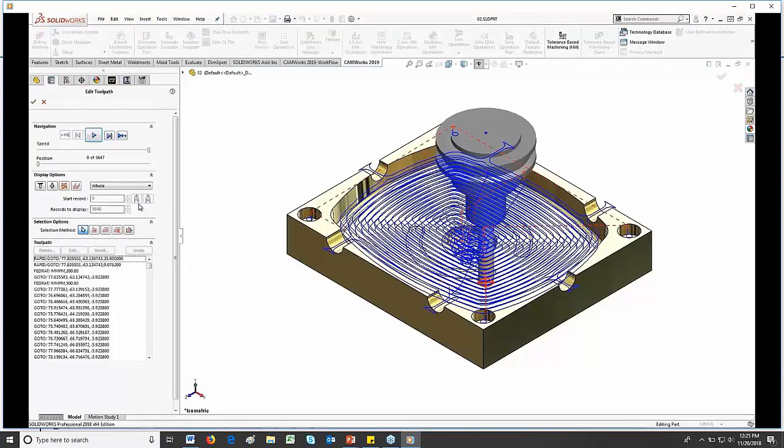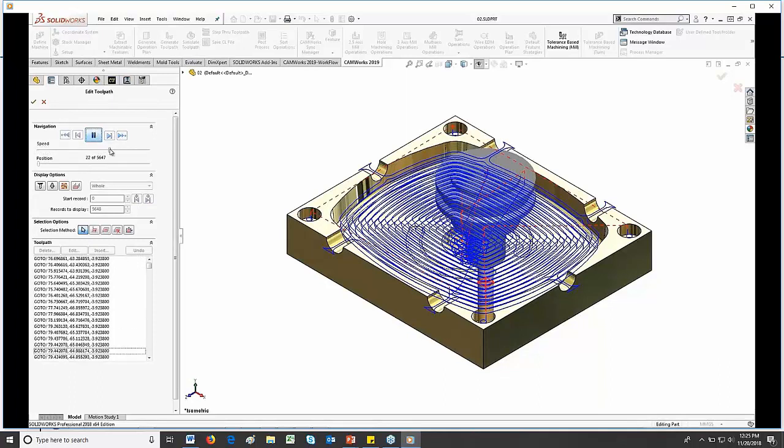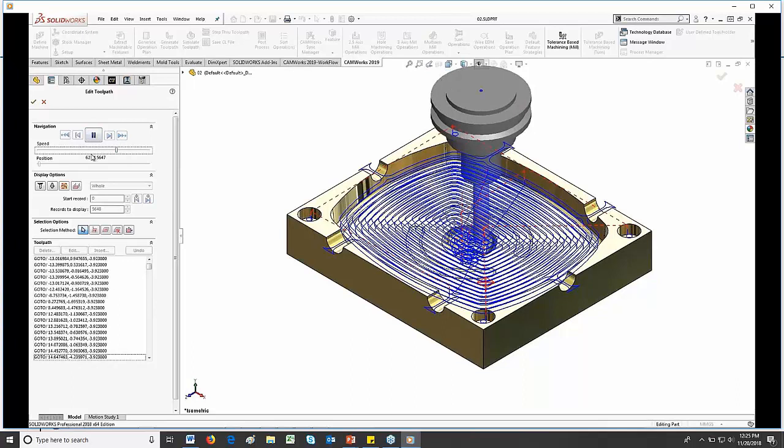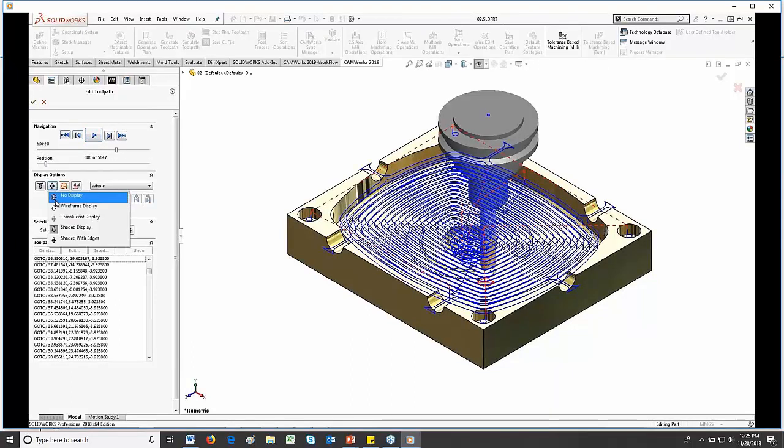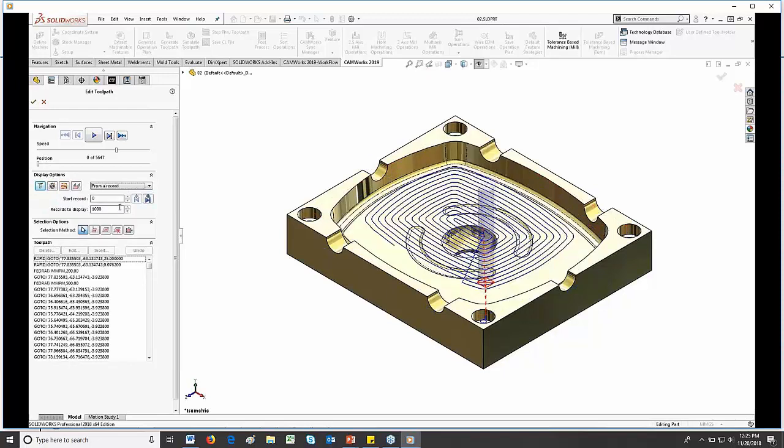So you can see here where this new interface is, and you can see up at the top there the new navigation controls, which make it very easy to move around within a particular toolpath. Also some new display options for how you want things displayed. You can also control how much of the toolpath is being displayed.